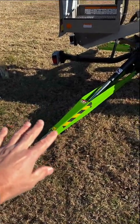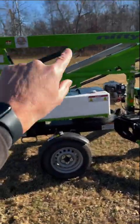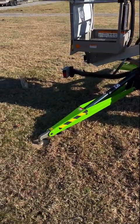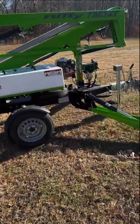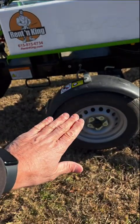If I'm on the hairy edge of having enough pressure on these outriggers, and then I go that way, it's gonna lighten it up just enough where all of a sudden you say, look, the thing's working when it's down low, but as soon as I get it up high, it's no longer working. So you still have to say, well, it's a pressure problem. I gotta have enough pressure on every outrigger. You're gonna have to come down and make that adjustment to make sure that A, you have the tires up off the ground, and B, you've got enough pressure on every outrigger to make the machine operationally safe.